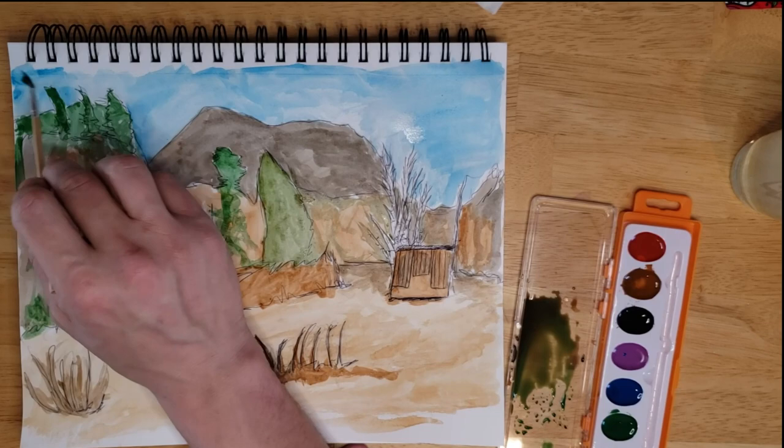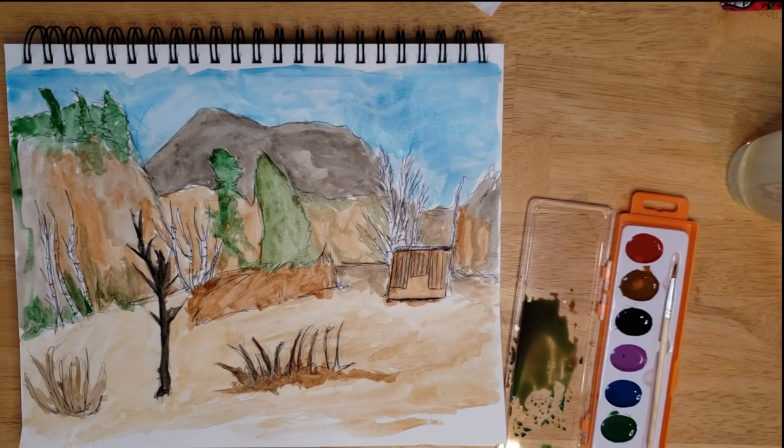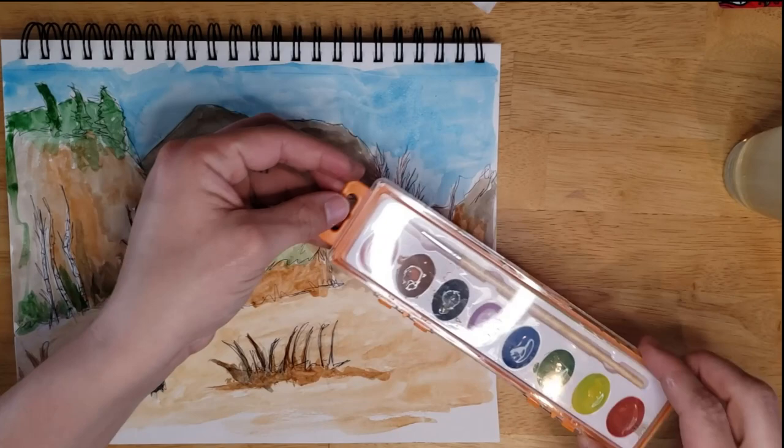Right, when you start getting done, what you want to do is wash your brush out nicely, put it back in the tray, take your towel, wipe out the inside of your tray, close that up, and keep this flat. You do not want to be tipping it, because the little bits of wet paint will run out of it. Right. Good luck with this. Don't make a mess.